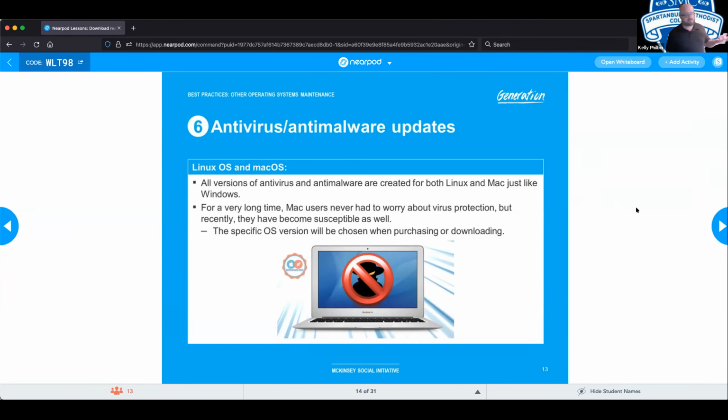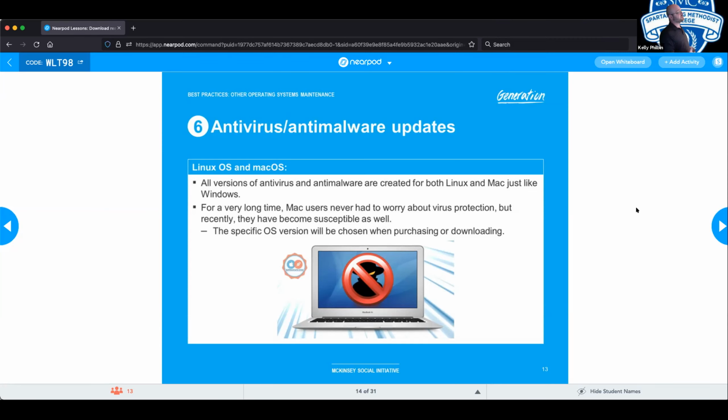Both Linux and Mac actually have antivirus software that you can use on their systems. They're just variations of what you would see on a Windows machine. But like we were saying, predominantly throughout its history, hackers did not attack Mac users because there just wasn't enough there.